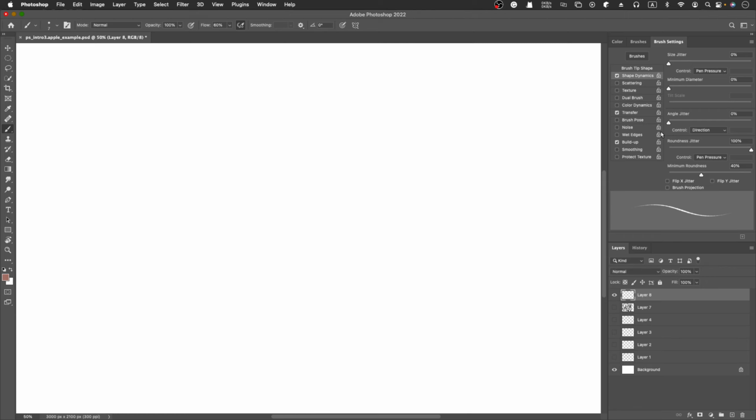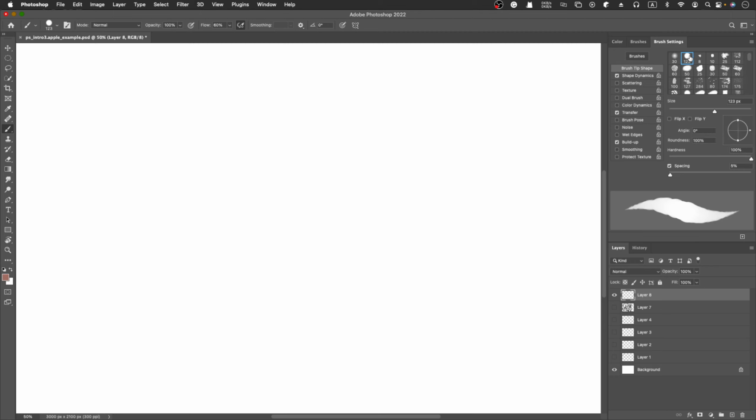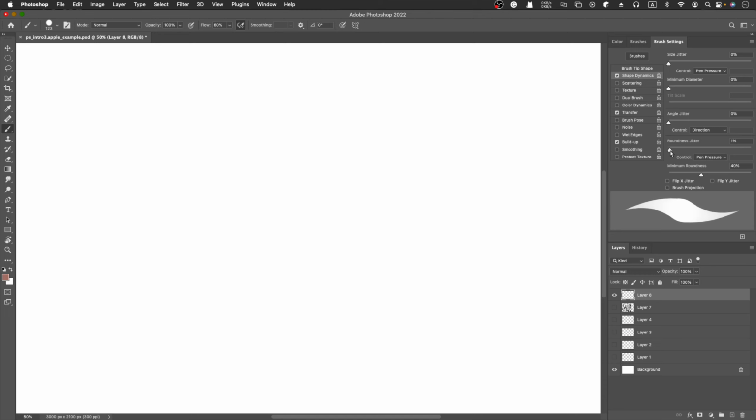But if you want more dynamic brushes, for example if you change the spacing of the brush, say I take this brush tip shape, let me just use the old hard round here, and of course we can change the shape dynamics, because we got the roundness changed.